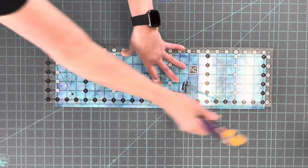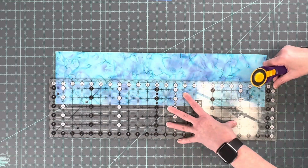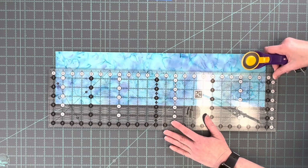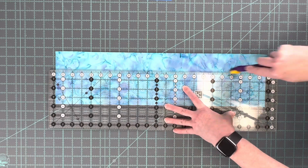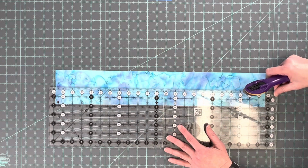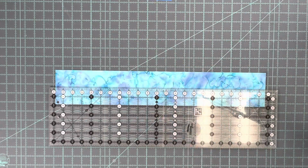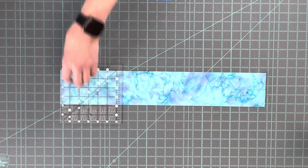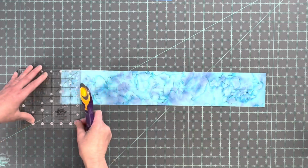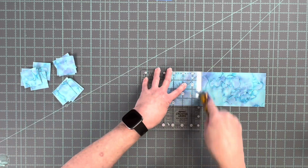From the medium fabric, you need to cut 2 strips that are 1 7/8 inch by the width of fabric. I start cutting at the 3 3/4 mark, and then I go back and cut on the 1 7/8 inch mark. After your strips are cut, you need to subcut 32 squares that will measure 1 7/8 by 1 7/8. And again, I'm cutting on the 3 3/4 inch mark and then backtracking to the 1 7/8 inch mark.